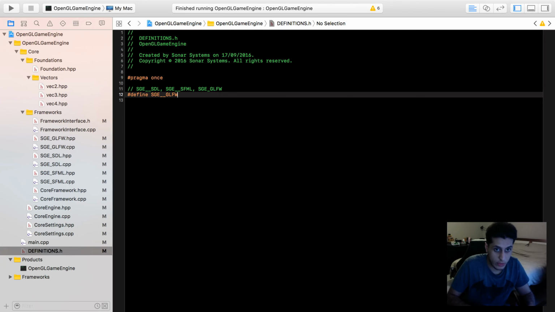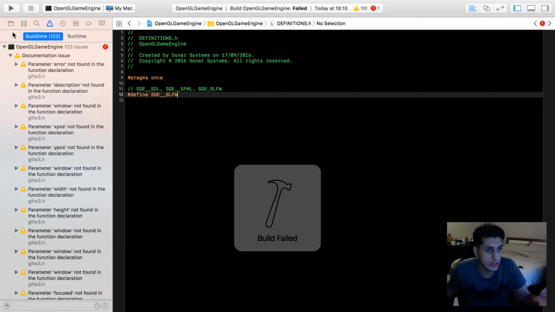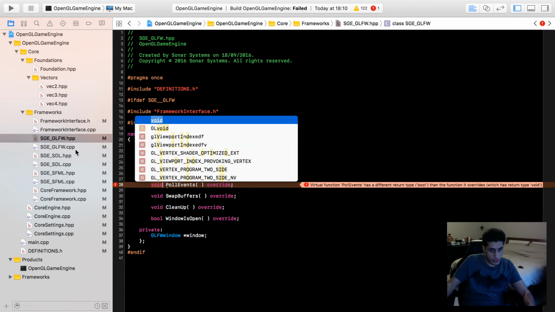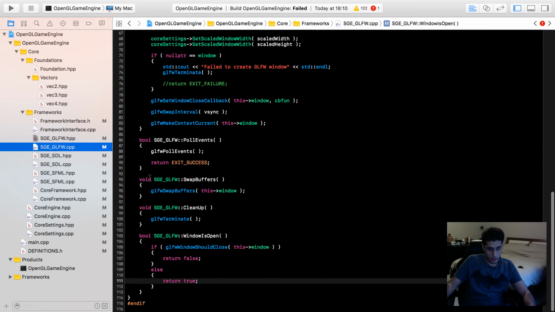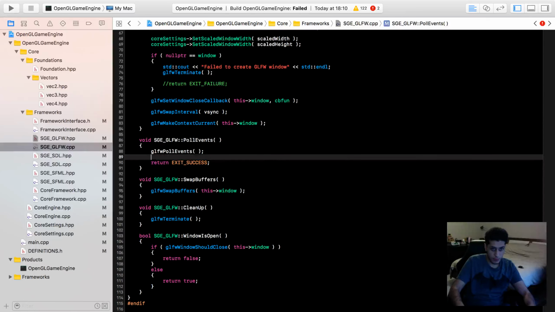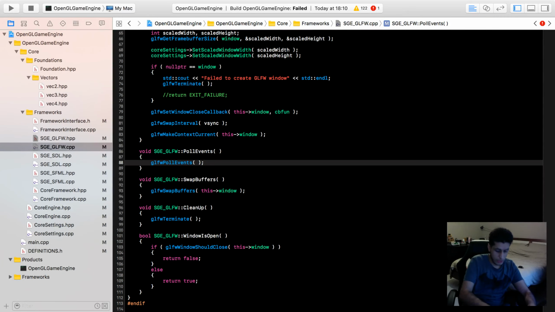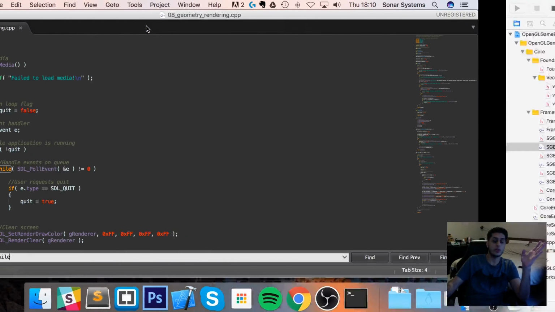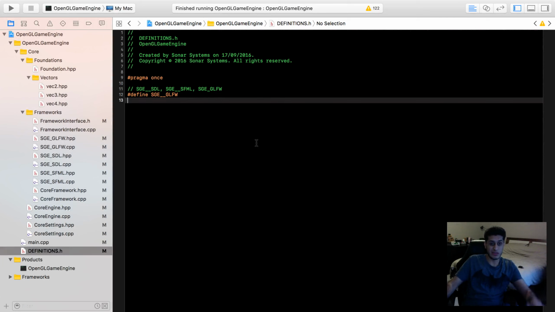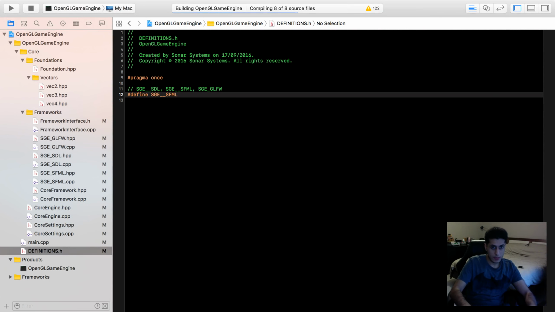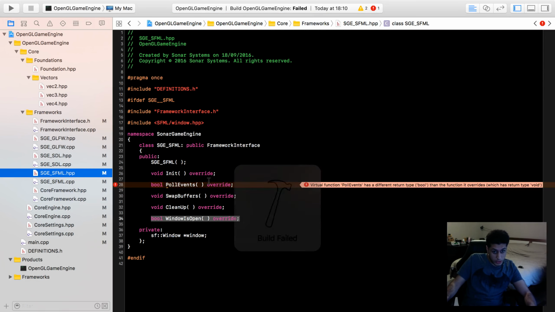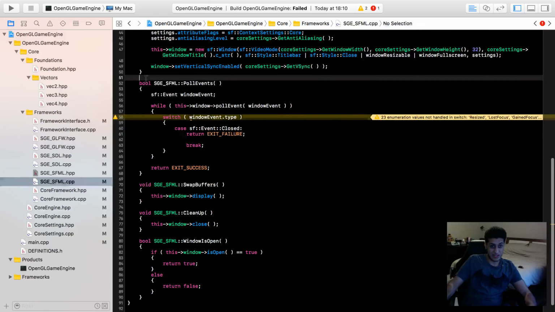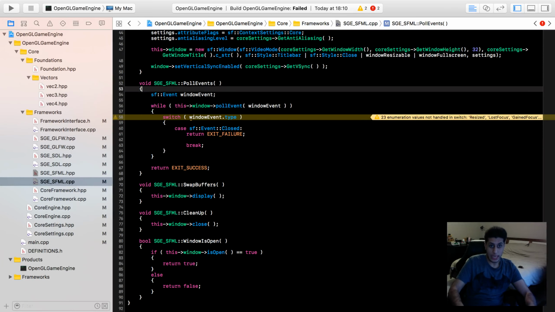Let's do GLFW first. Let's build. We'll get errors, and really those errors should just be this. This should just be converted to void in the CPP file. This should be void. So not returning anything. Should just be able to run this bad boy now. All the other changes that are outside of this particular framework are already done. Now I can go into SFML. Should get errors. That's good. We wanted these errors. Would be worried if we didn't get the errors. That's essentially the way we've changed our code now to get errors.